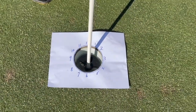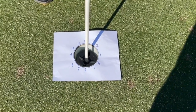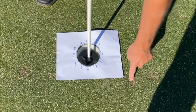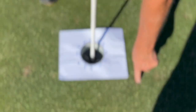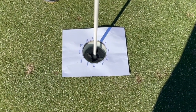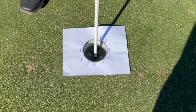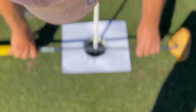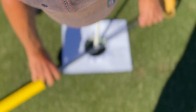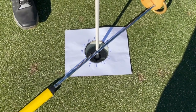But this putt, we already determined this putt is breaking from out here. In fact, I said I'm going to aim at this brown spot, which means my ball's going into the hole somewhere around 4 or 5 o'clock. So now I can't have the center of the cup be here because this is where I think my ball's going in. So in my mind's eye, I have to reposition the center of the cup.